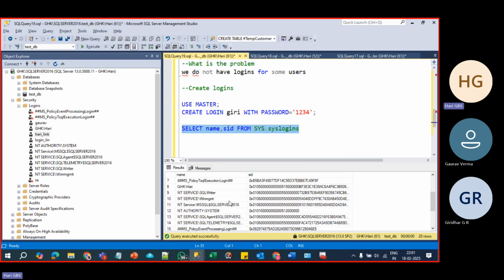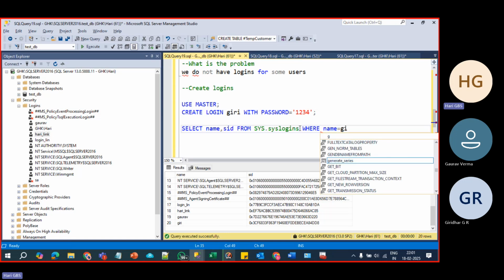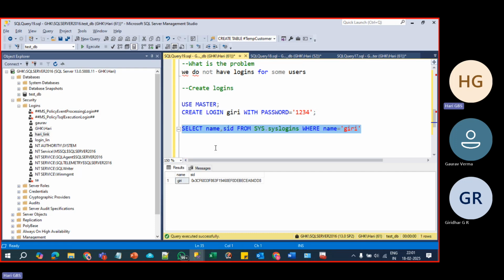So this is the username and this is the SID. I'll filter further, where name is Giri. Why should I see all the information? I'll filter this information. So this is the name as login name. Now you can understand this: this is the login, this is the SID.